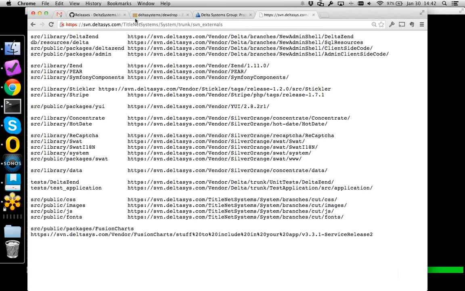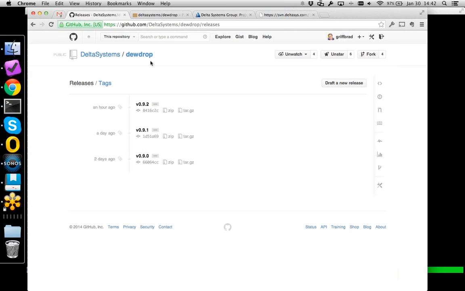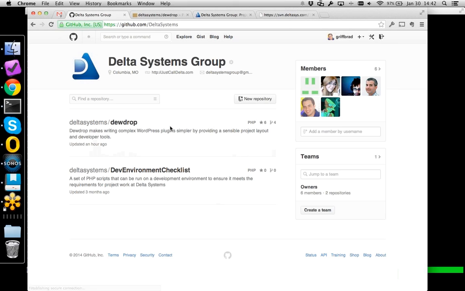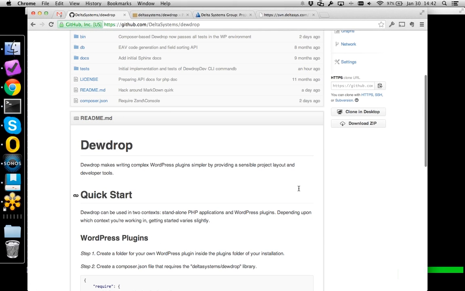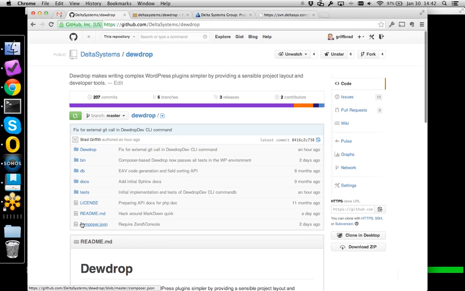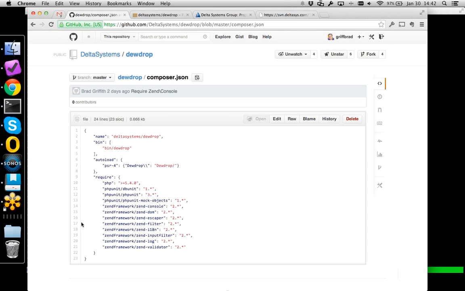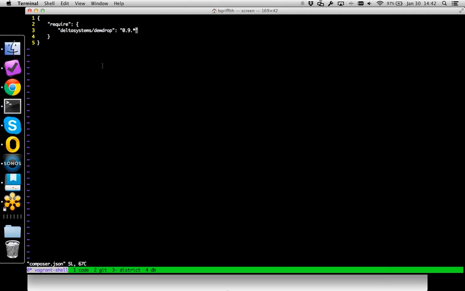In this project, it doesn't look like anything is pinned to trunk, so we at least avoided that pitfall. But it gives you a lot more flexibility as far as the semantics of the versioning on the libraries that you're using. So basically, to set this up, and I think it's something that we're probably going to want to do for other things, including Delta Zend and some other internal libraries, you have the composer.json, and you either push that over to Packagist if it's an open source library, or you can add a different Git repository to your application's composer.json, and it can find packages there too.